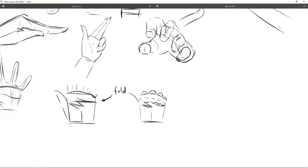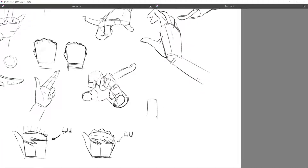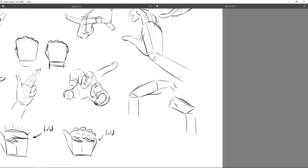Here I'm showing where the folds are in your hands. People's folds are different — my hands sort of have an M shape in the middle where the folds are. Everyone's folds are different, so take a look at your own hand or pictures of other people's hands. Especially really wrinkly hands or baby's hands — really smooth, young hands. You want to look at the variations in the types of folds and wrinkles.